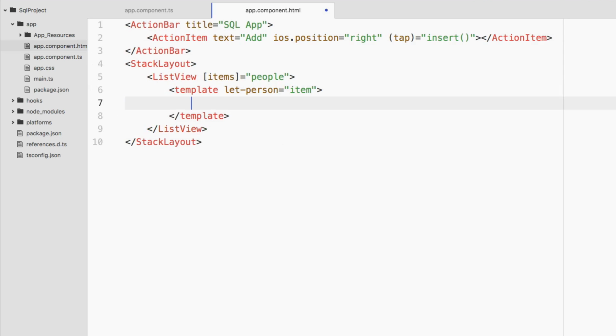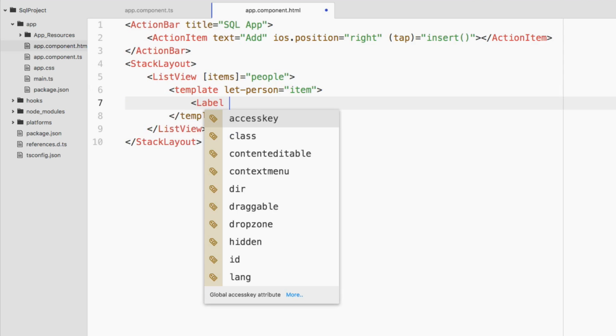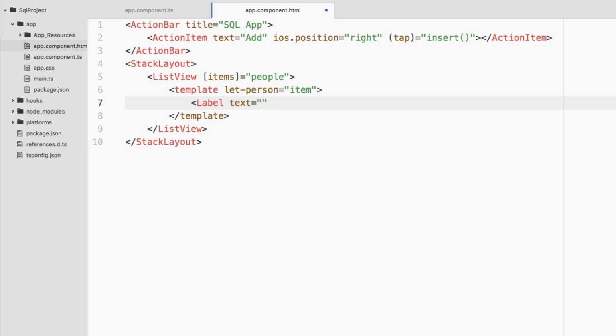And we're going to have a label, with text being person.firstname and then person.lastname, and we're going to close it off. So in theory, this should work as of right now.